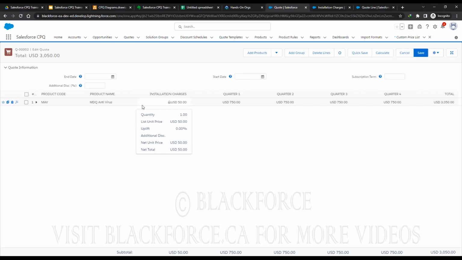And where do we see options in CPQ? Can someone quickly tell me? I just want to make sure that you guys are still alive, just to make sure you're not falling asleep yet. Because CPQ is just fields going back and forth, but it's interesting to some extent. Okay, no one is saying where can we see options in CPQ? I want to make sure. Awesome. Yeah, that's it.